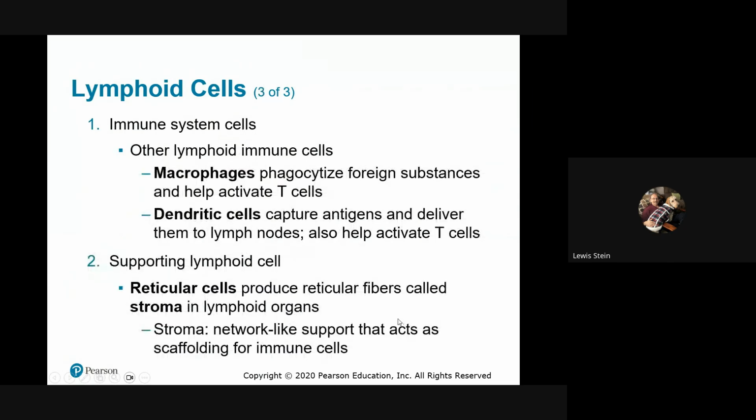So antibodies mark antigens for destruction. And you're going to see that a lot of the white blood cells will go into, not doing this now. What you're going to see is that the immune cells are all about these. What's interesting when we look at the thymus, when we look at the lymph nodes, this is where you see reticular cells. Remember that we had collagen and elastin and something called reticulin. Reticulin is very, very thin collagen. It's so thin that we only find it where it acts as a strainer. We see it, for instance, in bone marrow, where the blood formation is going on. We see it in lymph nodes.